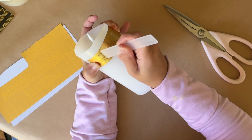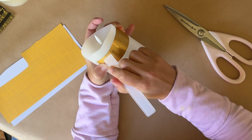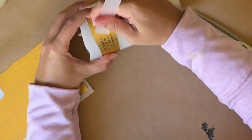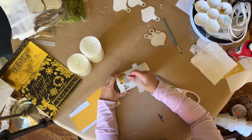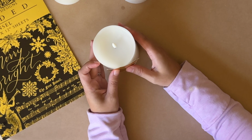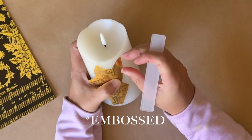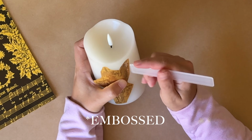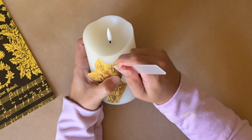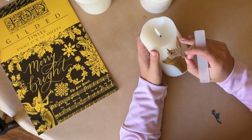The ones that I have a waxy film around the outside, so I did struggle a little bit at first trying to figure out how to get the transfer to apply cleanly, because it was picking up parts of the transfer that I didn't want it to. So I went to a different design, and you want to press only on the spots where the actual embellished transfer is and try to avoid the surrounding areas of the foil, and that way you'll get a cleaner application. So just a tip there if you go ahead and use this transfer book on something, but it is so beautiful.